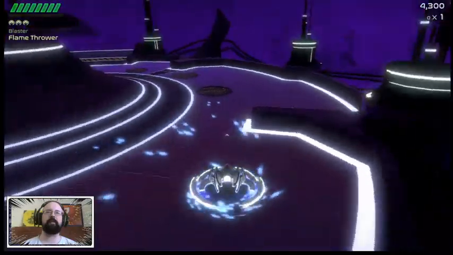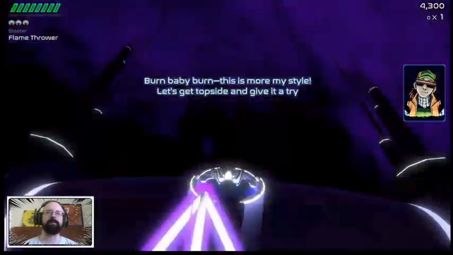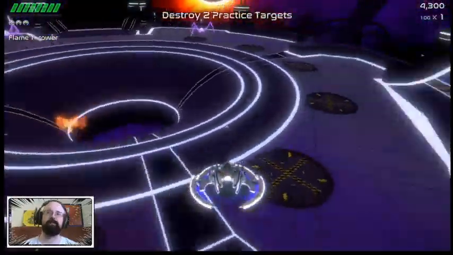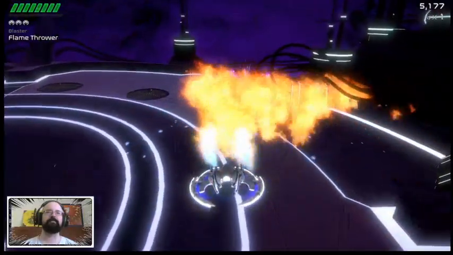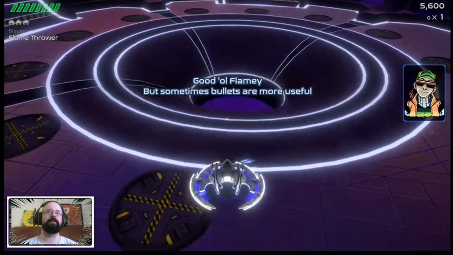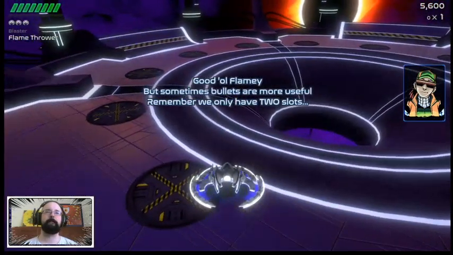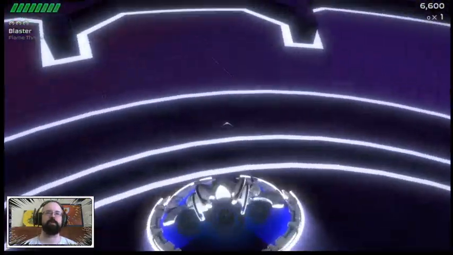Press B for the flamethrower. This is the way back. Check that out! Alright, this is cool. Look at that fire, those particles. Amazing. I love it. Oh, this is cool. Sometimes bullets are more useful. Remember, we only have 2 slots. Press Y to change weapons. Yes. Look at this, it's so cool.